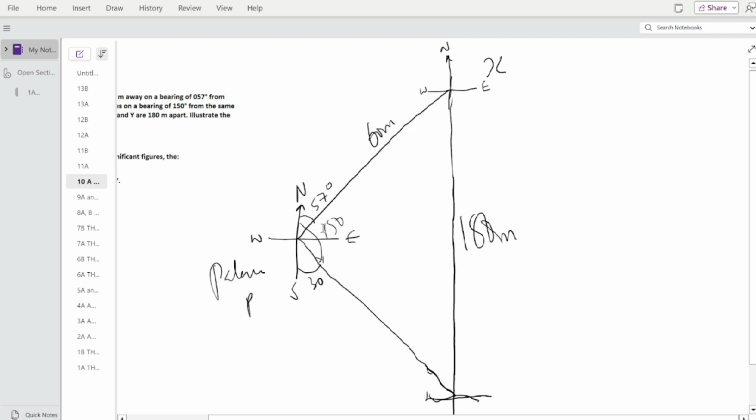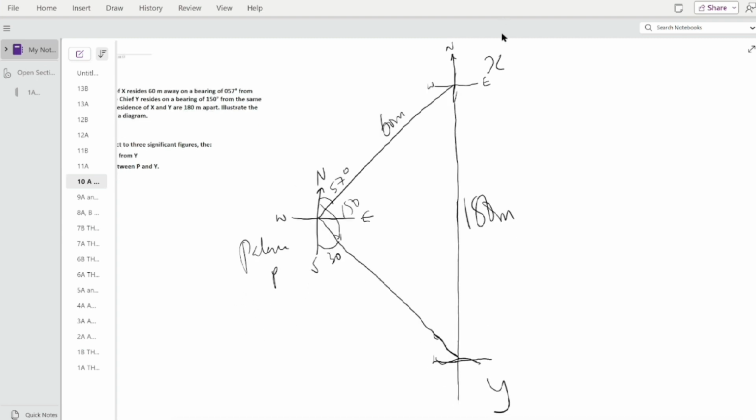Like for this now, we have triangle PXY. We can get some of the angles, and that will help us in solving. Since this is not a right-angled triangle, solving anything using Pythagoras theorem will not work. The best that will work is either the sine rule or the cosine rule. Some don't really know which of the rules to apply, but if you don't, best start with the sine rule. If the sine rule doesn't work, the cosine rule will work. So let's find out all our angles.